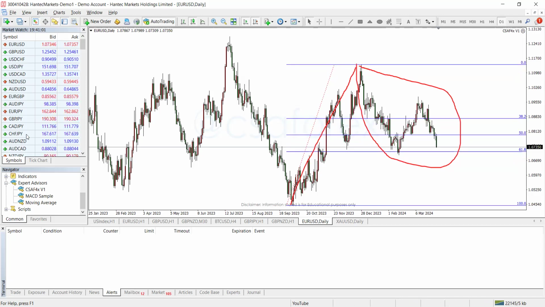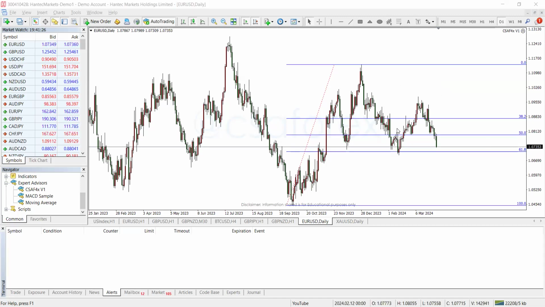Now, as you have done it in this manner, and then you look at your chart, you'll notice some key levels: 38.2, 50, 61.8. We also have the 23.6, but we removed it as we have noticed that it's not as strong as the 38.2, 50, and 61.8. Mind you, I prefer 50 and 61.8, especially the 61.8, simply because you can make a whole lot of pips at the end of the day.